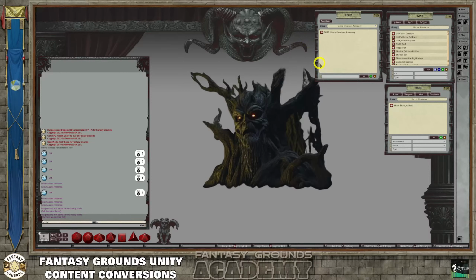It's not something you're going to do overnight, and you can really make it simple on yourself if you take the time to do all the tokens, all the artwork, all the labeling, all the organization up front, and then prepare the text for your stat blocks. And then all you're doing at that point, where I'm at right now, is just copying and pasting and associating the artwork with the stat blocks, and then making the encounters. So that's the fun part.